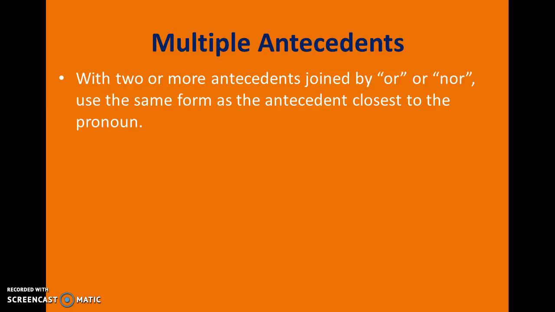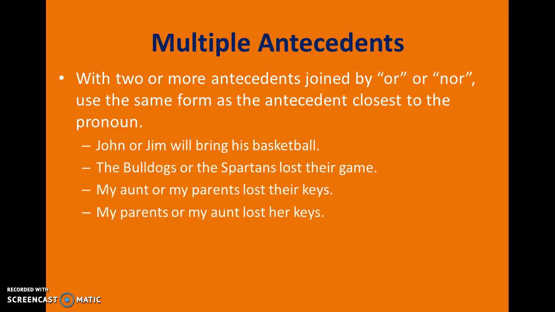So this is exactly the same as subject-verb agreement when you had a singular subject and a plural subject combined by or, nor, versus two singular subjects versus two plural subjects. There are different rules depending on the situation. So I have 4 example sentences to take you through the different situations you might come by, and we'll look at each one right now.